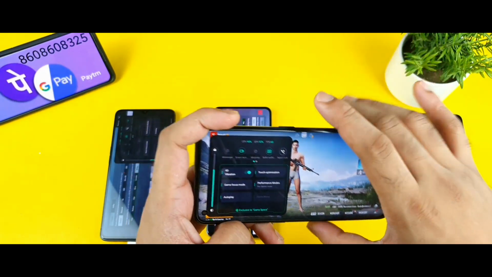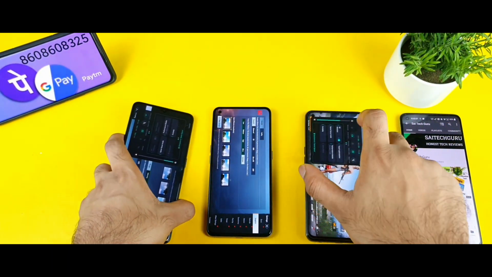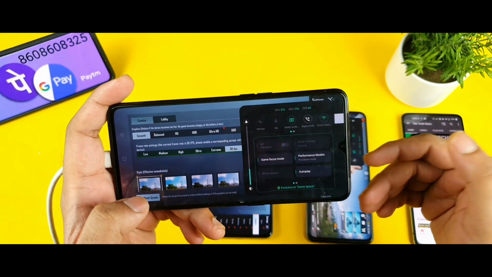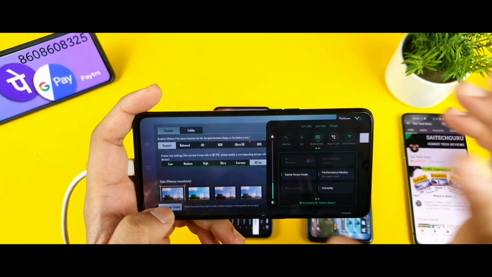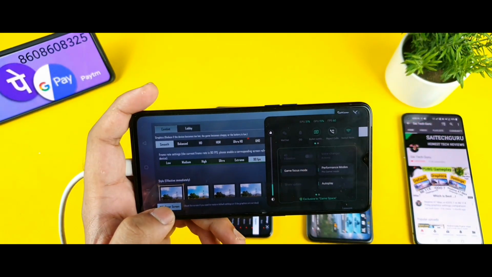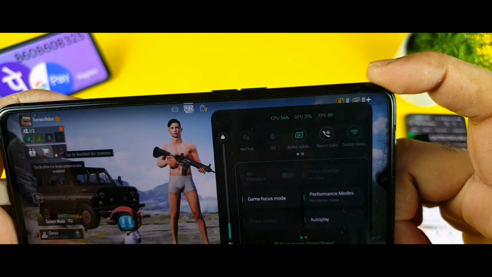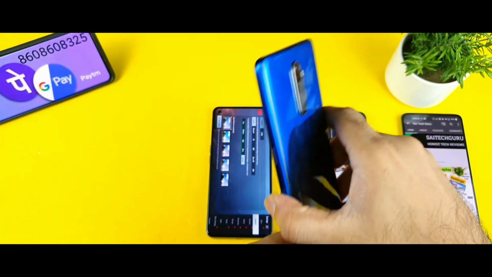So the thing which I said about the Realme X2 Pro, we can actually play in 90 FPS. Yes, it's possible, but there is another kind of trick you need to follow. I did upload a video on that particular trick, so make sure you check those videos in case you want to know. Right now, as you can see friends, you can get the 90 FPS option in the game space in the Realme X2 Pro. Yes, in the Realme X2 Pro I'm trying to use.